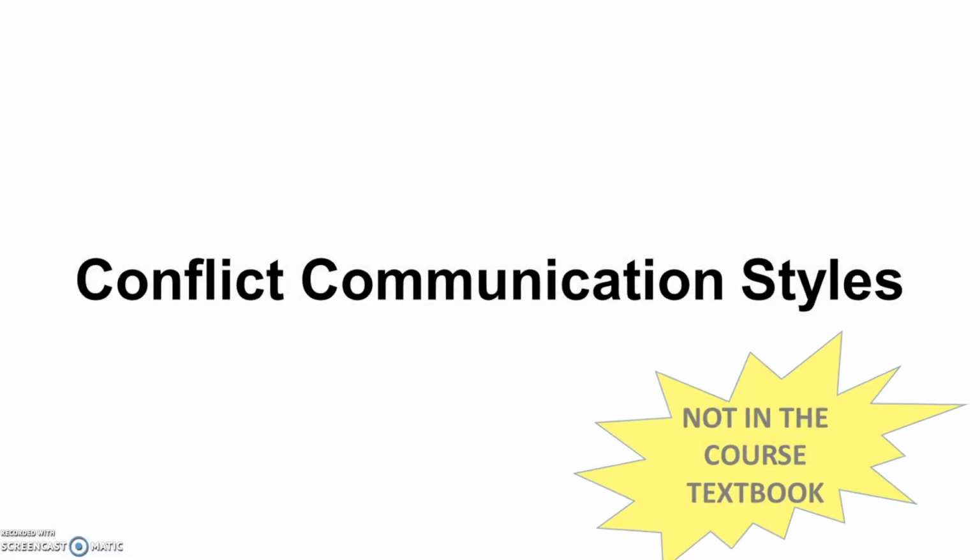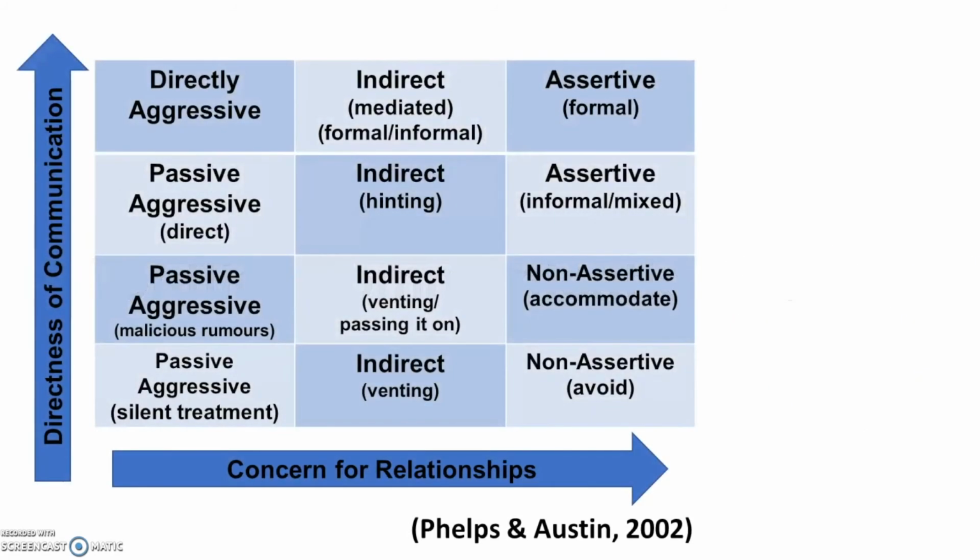Conflict communication styles. Before I talk about any specific communication, quote-unquote, dance steps, I want to provide an overview of a few general approaches to communicating in conflict situations. This draws upon the work of Phelps and Austin, who suggested that everyone has a dominant conflict communication style. That is kind of a fallback approach that you are most likely to use in conflict situations, particularly if you are in a high-stress situation.